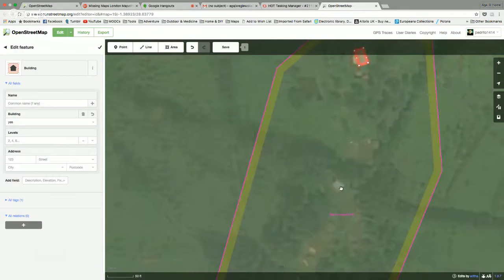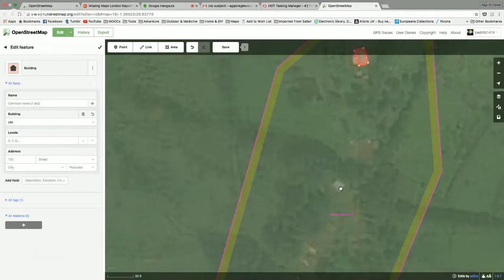The imagery we're using is not amazing. It's sometimes a bit fuzzy, and you're going to come across bits where you're not sure what you're looking at, and you're not sure if it's a building or not. And like I said before, ask people, ask your neighbors what their opinion is. Ask the guy sitting over here, because all of this is down to someone making a decision. It's the way it works. It's a crowdsourced project. Everything that's mapped is because someone has mapped it and said, that's what I think it is. If you get a building wrong, you put one where there isn't one, or you miss one, it's not the end of the world.